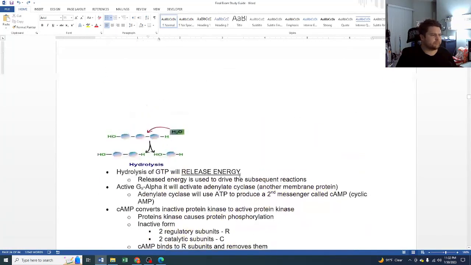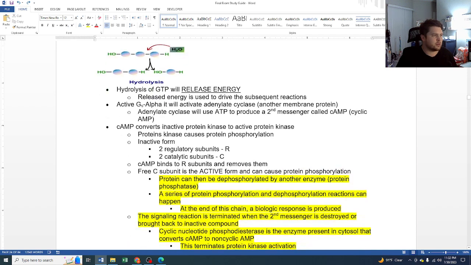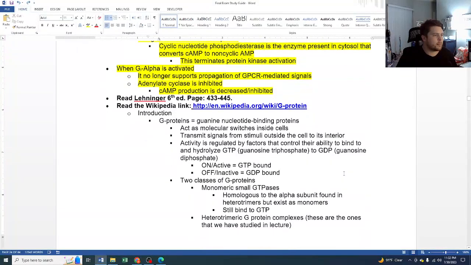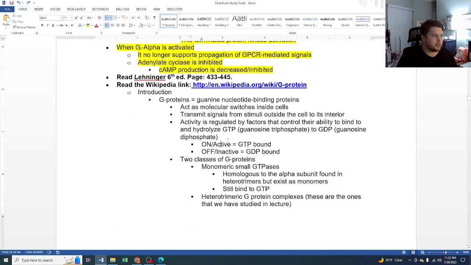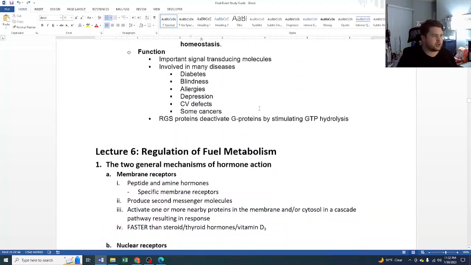This whole part of the review was very repetitive as I was filling it out. So, okay, hydrolysis of GTP will release energy. Again, this is still going into more of the details through the G protein coupled receptors, which we just talked about. There's a lot of words here. Don't worry so much about these words. If you understand the process behind it, you'll be fine. This was more studying for me. I did this personally. I was looking through G protein coupled receptors, trying to understand a little bit better.